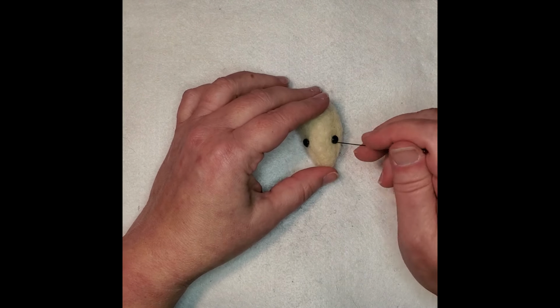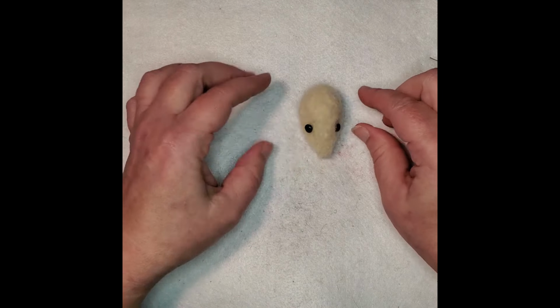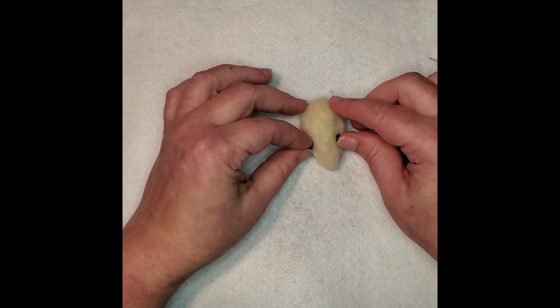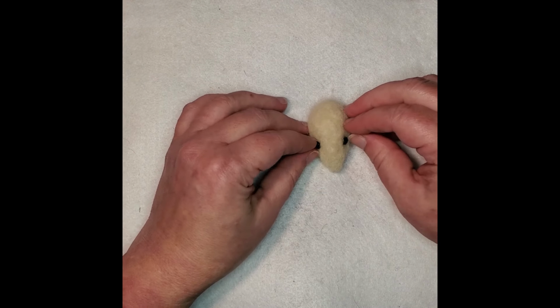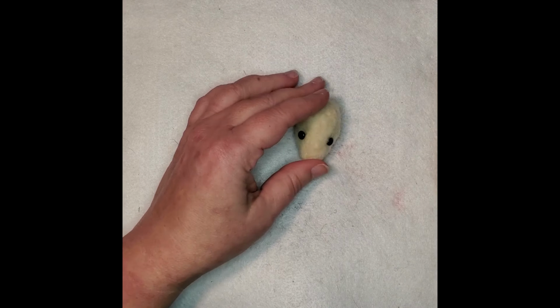Could almost be a mouse by himself here with just this, the whole body. It's looking that way. All right, so I will definitely build up his cheeks a little bit more. I just want to make sure that his eyes are about the same here. I think they are. So I think we're gonna glue in his eyes.